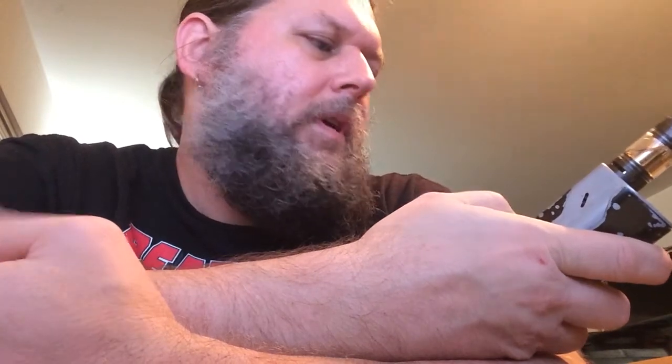Anyway, they say this thing's good up to 250, I think, watts, but they recommend it lower than that. So I'm going to start it out at 100 watts with this tank and fire it up. I'm going to also set up temp control for this thing later.